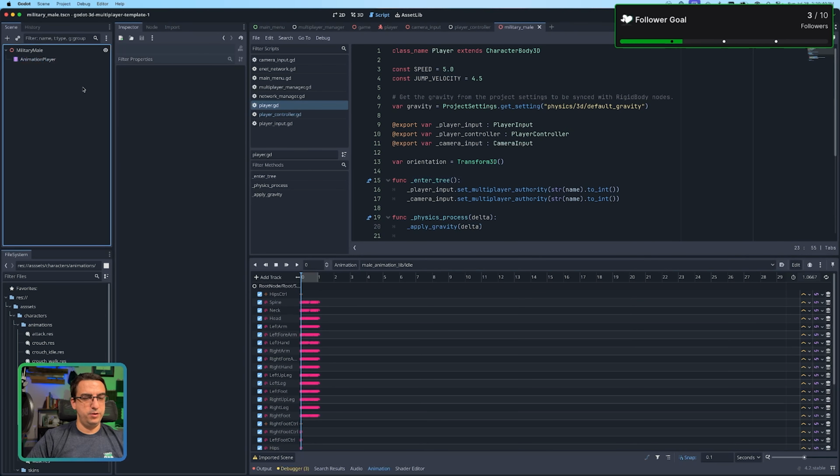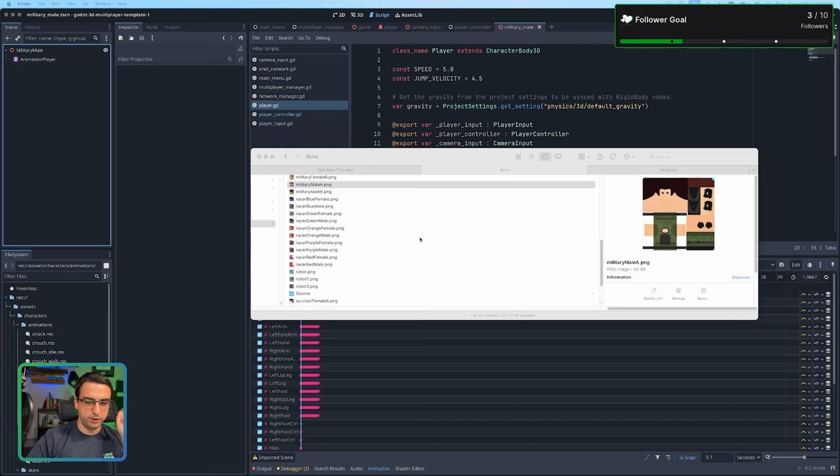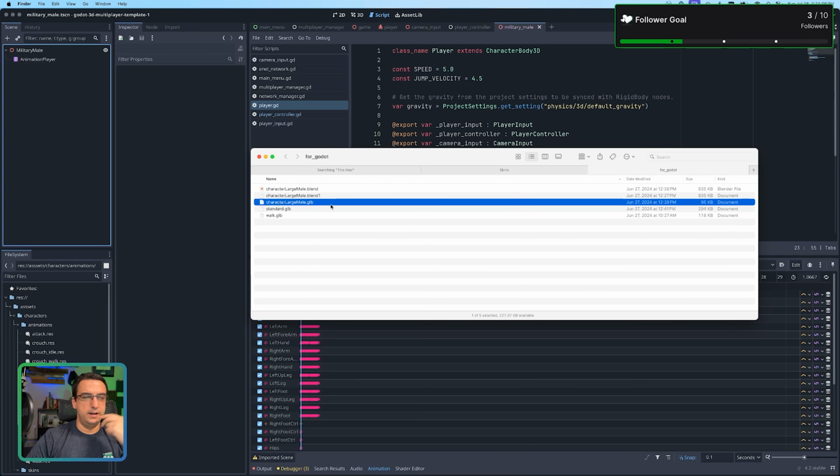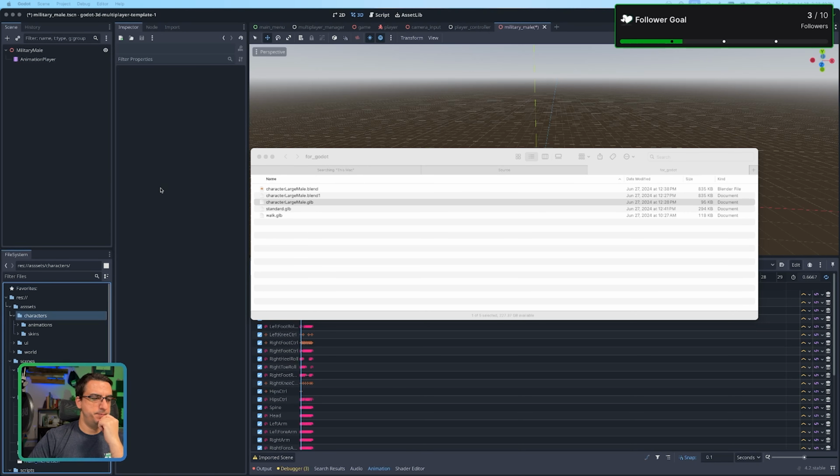And now we just need a player. So the model is going to be the standard GLB file. So this is something I created, and I'm not certain if I want to use that or if I want to use the models that he provided. Let's just try it.